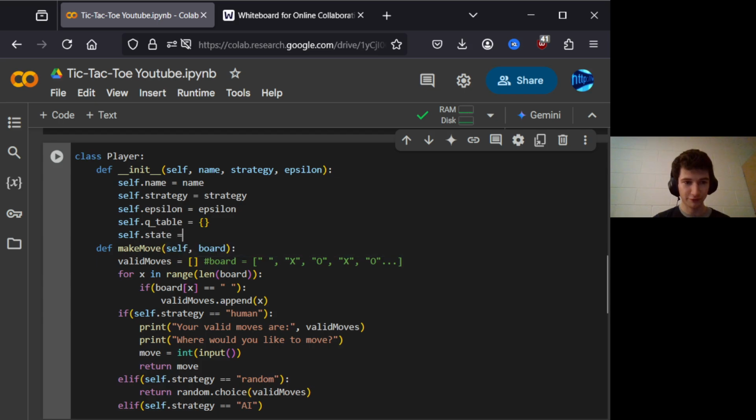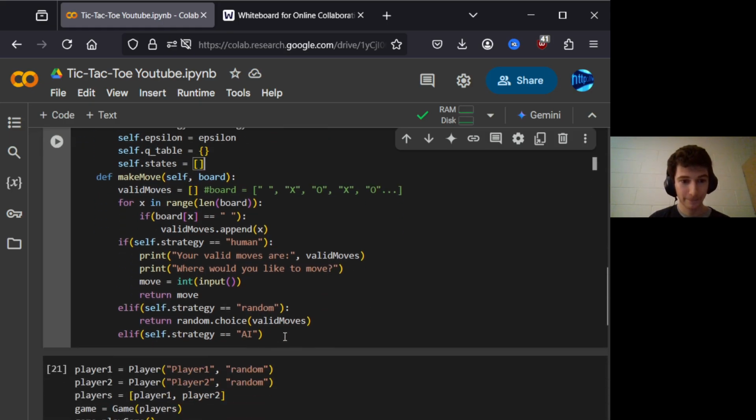I'm also going to define states, a list of states. As we're playing the game, it's going to record all the states it sees, and then once we finish and it knows if it won, lost, or tied, it's going to give a reward to all of the states that led to that outcome.